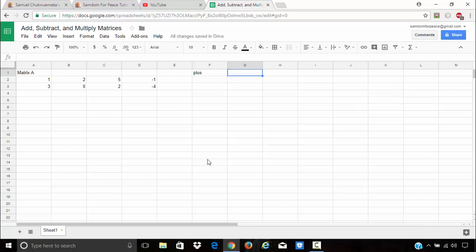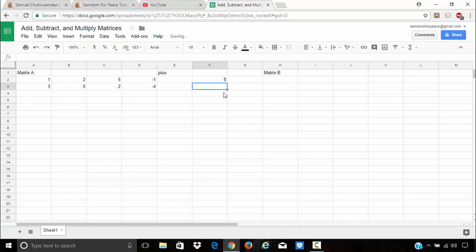So we say matrix A plus matrix B. Let's have our matrix B here. Let's have more space here. Matrix A plus matrix B. Matrix B is also a 2 by 4 matrix.